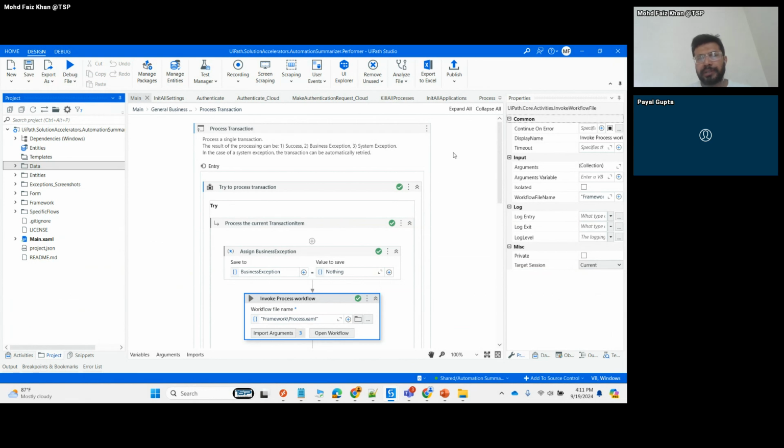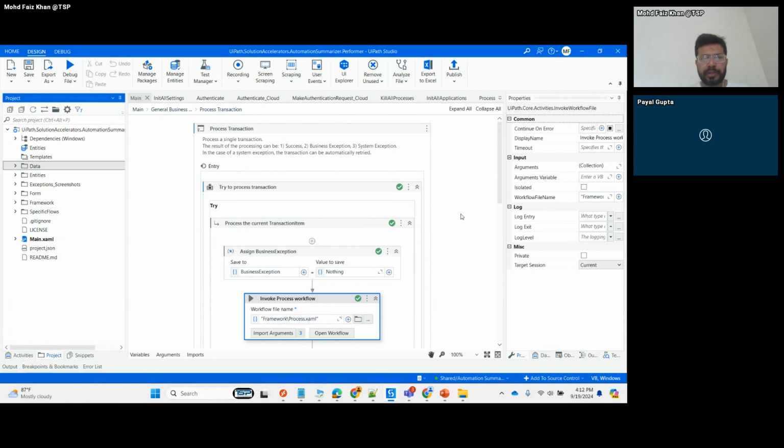So it will automatically trigger from the orchestrator, collect some information on your behalf, like you are passing the API key, and prepare the report and send this report. You can add the logic for whom you want to send this report. It will automatically send the report weekly or bi-weekly. So yeah, that is all about the automation summarizer in a very easy way.